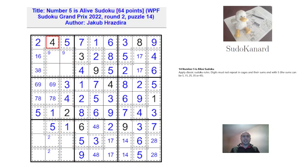And now in this box, 1 can only be here. 7, so that's 8 to complete to 15. This one makes this a 7, this a 1. Here we need this a 9 and a 6. Here, that's a 3 and a 7. 6, 9 pair here. So that's a 2 and a 7 here.